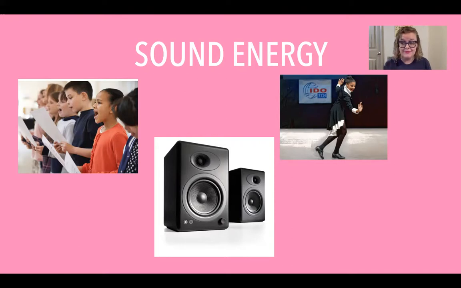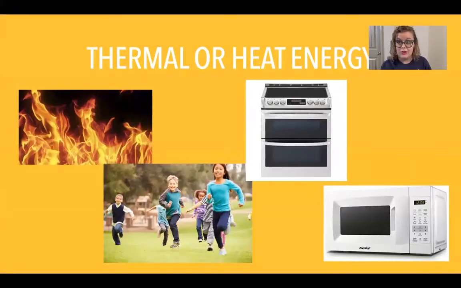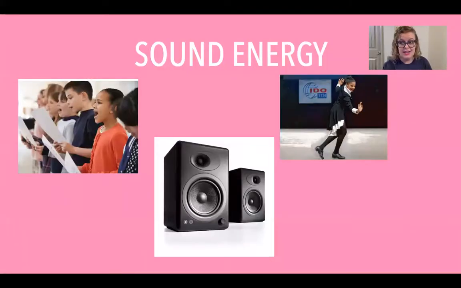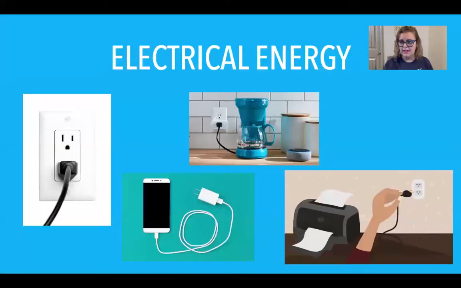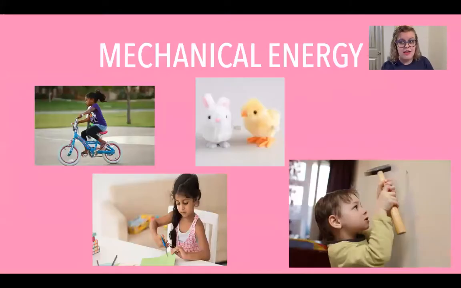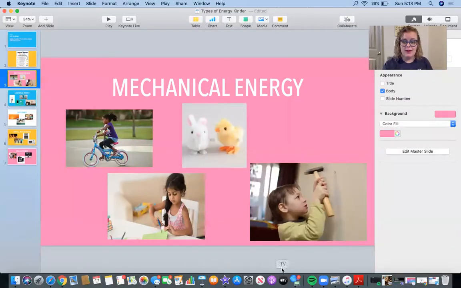So this week, I want you to find some examples of energy in your house and take a picture of it and share it with me so I can see the types. Specifically, we really want you to find something that is thermal or heat energy, something that is sound energy, and something that is light energy. If you can find electrical or mechanical, you can do that as well. All right, so that's all about types of energy.